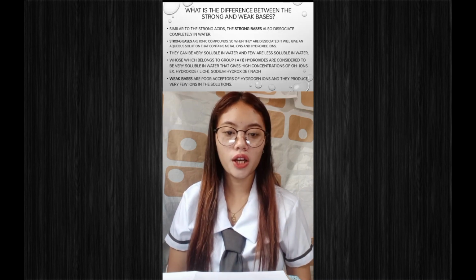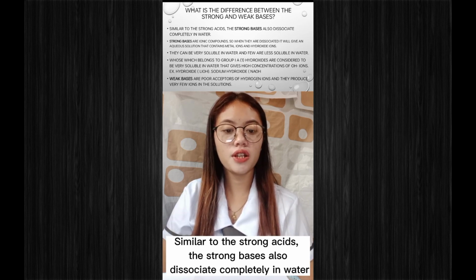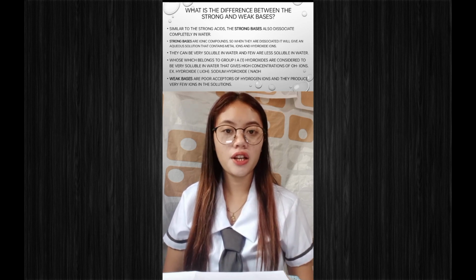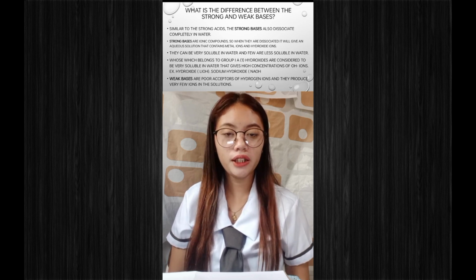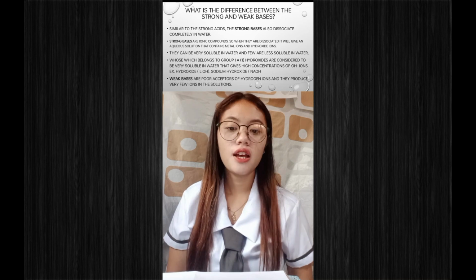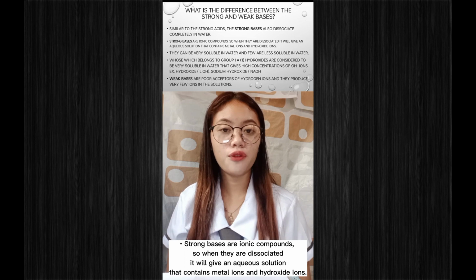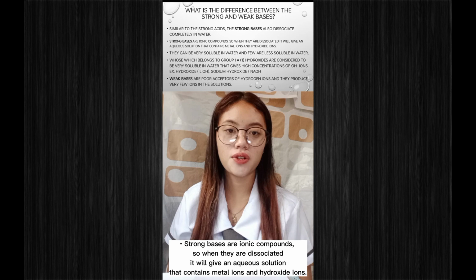Good morning, everyone. So let's proceed to the difference between strong base and weak base. What is the difference between the strong and weak bases? Similar to the strong acids, the strong bases also dissociate completely in water. Since strong acids are completely ionized in an aqueous solution, the same goes for strong bases that completely dissociate in water. Since strong bases are ionic compounds, when they dissociate, they give an aqueous solution that contains metal ions and hydroxide ions.